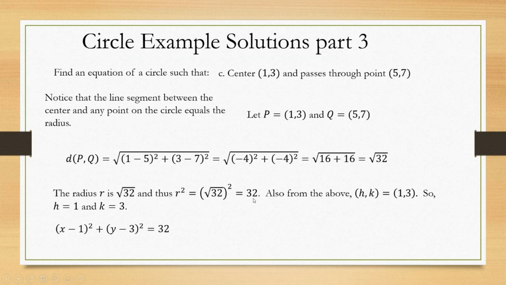And so an equation of that circle, again, the center we have here is 1, 3. So that's our center, which is also (h, k). So h is 1, k is 3. And the radius is the square root of 32. But when you square a square root, essentially the square root symbol goes away. And that's why we get this. All right, so that's good.